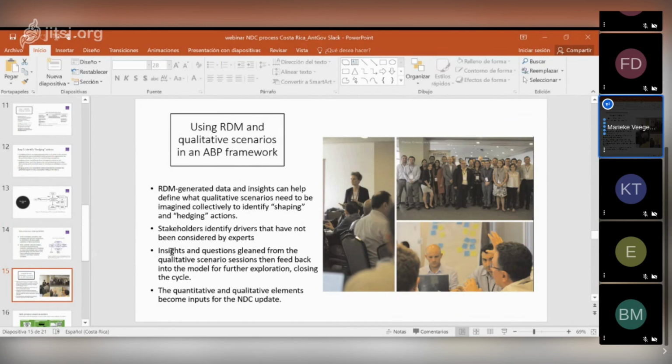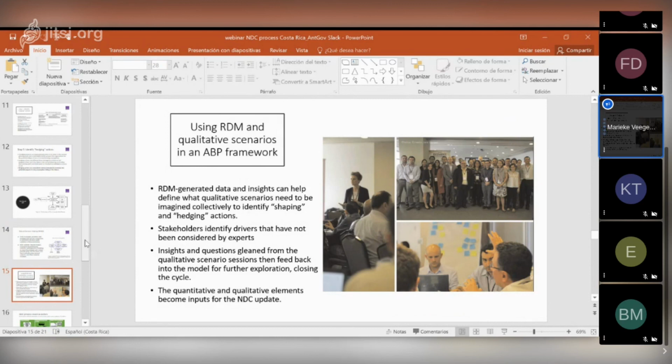So the insights and questions that come from this qualitative scenarios approach will then feed back into the different models that we've been using to further explore possible risks for emission reduction, making sure that both quantitative and qualitative inputs feed into each other, right? So these different elements would then become inputs for the update of the NDC.